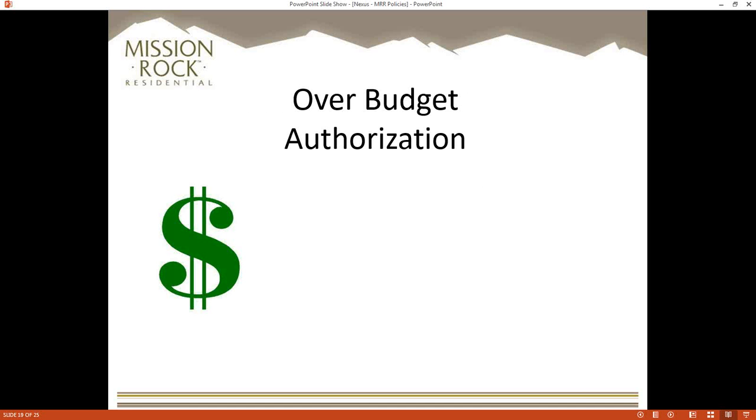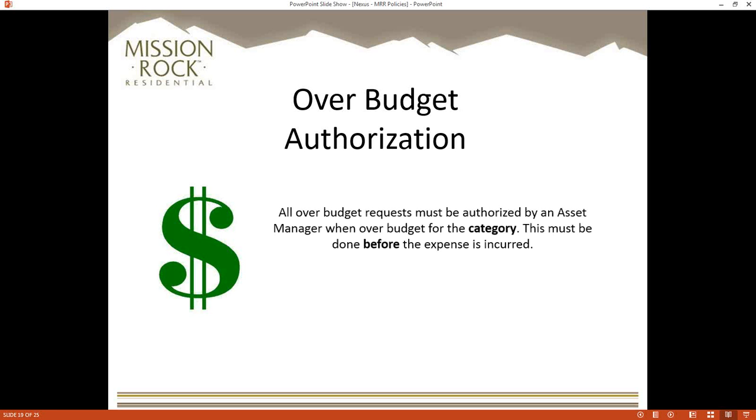Okay? Last but not least, let's chat about over budget authorization. All over budget requests must be authorized by an asset manager, but it's only when you're over budget for the whole category. That's the key here.